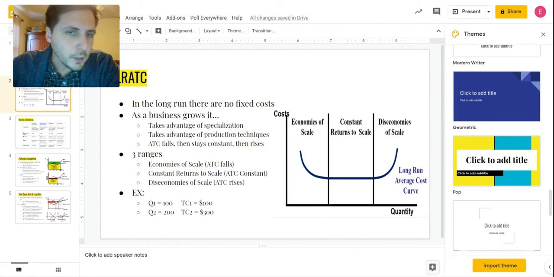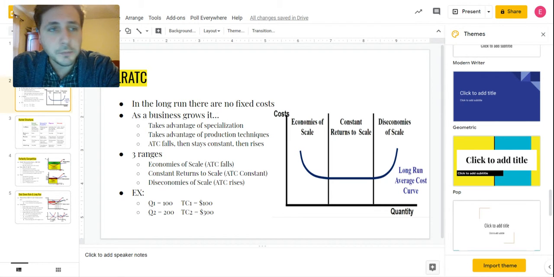But we know in the long run, there are no fixed costs, right? The fixed costs from our last unit were mostly just in the short run. We're talking about land, capital, machinery, building your actual physical space, physical plant, and all of those things. In the long run, you can change. I can buy more land, I can get a bigger space, I can get more machinery or less machinery, right? So even your fixed costs in the short run become variable costs in the long run. That's important to note here as we're looking at this.